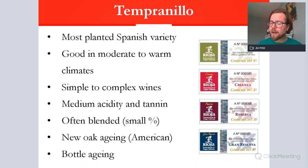Personally I think the Reserva is probably the most balanced category, bringing a harmony between primary, secondary and tertiary characters — but there are equally brilliant, if not better, Gran Reservas and Crianzas as well. Even young wines — Cosecha or Joven — can be gorgeously easy drinking at the right moment, for instance chilled on a very hot day, which you can do with a Joven.